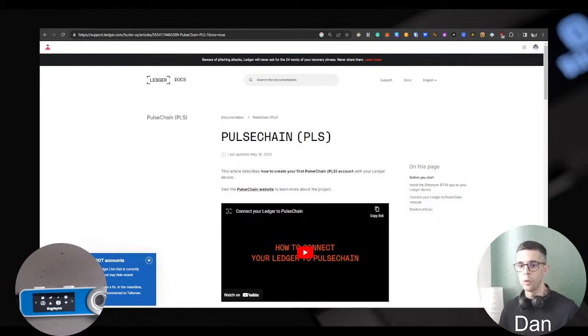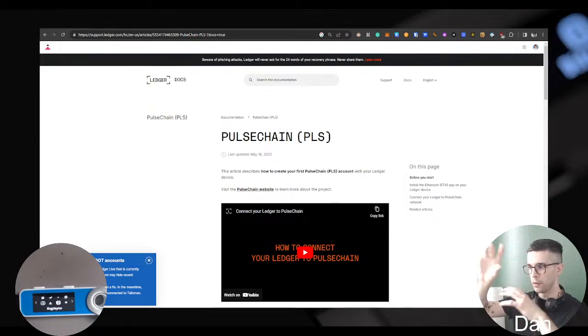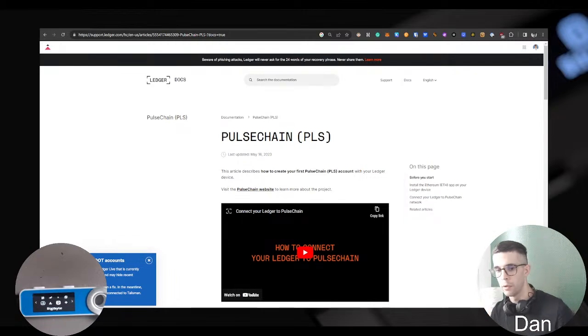So if that's your setup, and you have your Quant in one account and your ETH in the other account, what you can do is send your ETH to the account that has your Quant. Then, once that account has the Quant and the ETH, you'll be able to move your Quant out of your account.